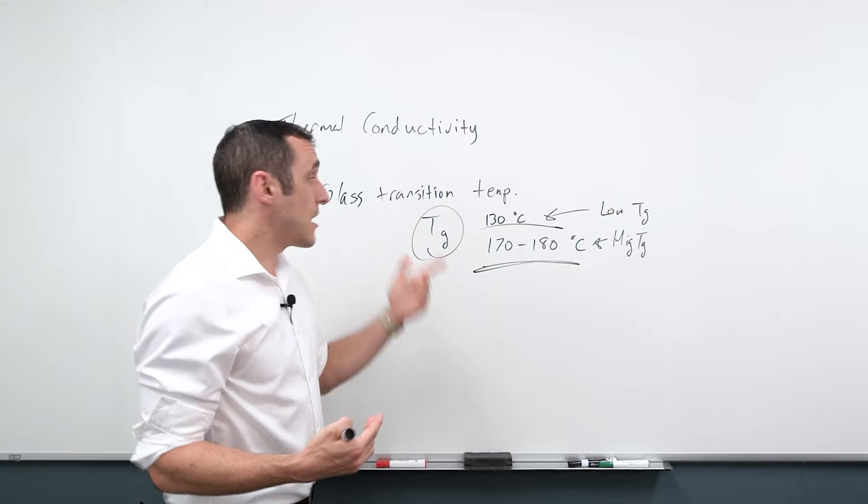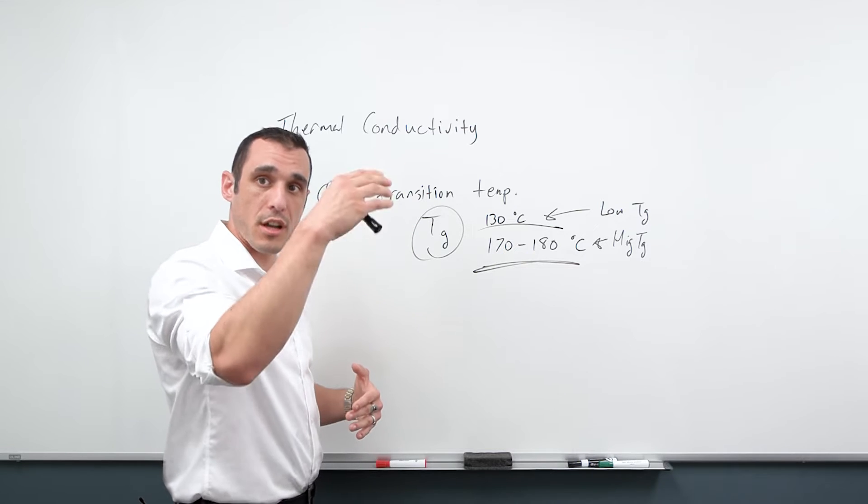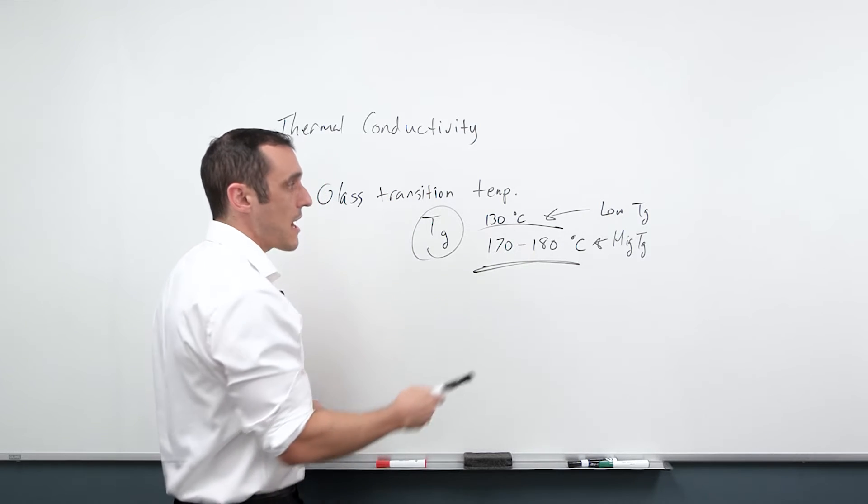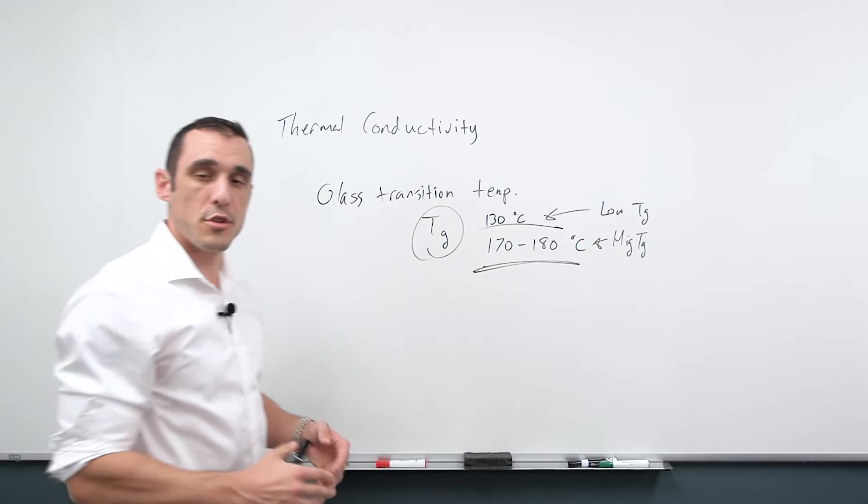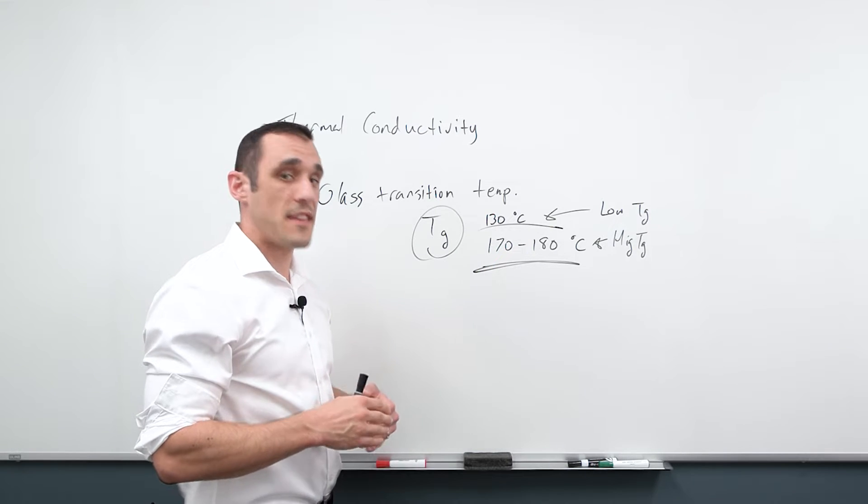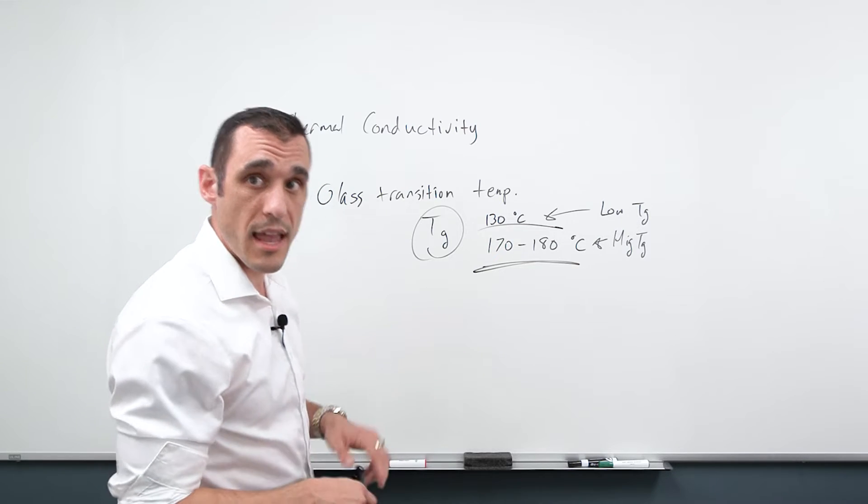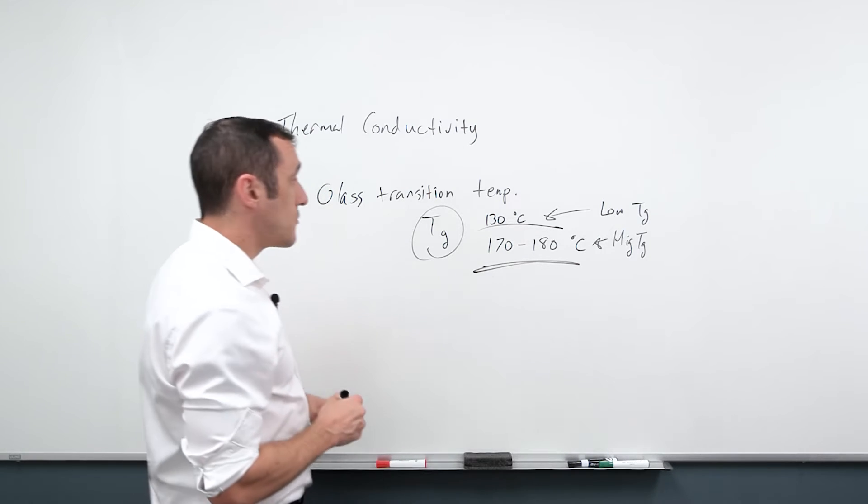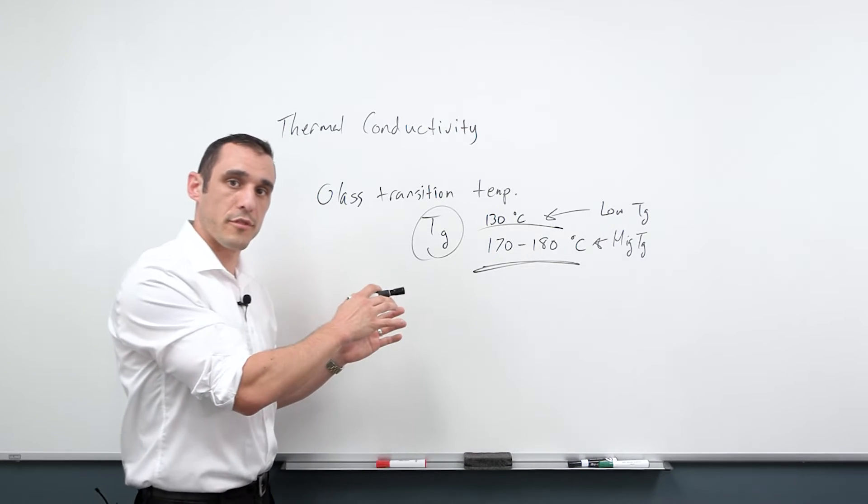This is really important also for cycling. When I say cycling, I mean temperature cycling. You heat the board up, it cools down. You heat the board up above the glass transition temperature. Those vias get stressed and they eventually will fatigue and they can eventually fracture and then your board fails. So this is essentially the glass transition temperature is really important for reliability.